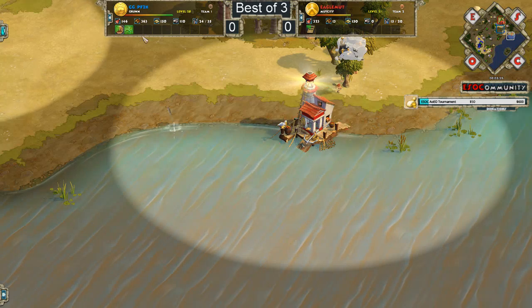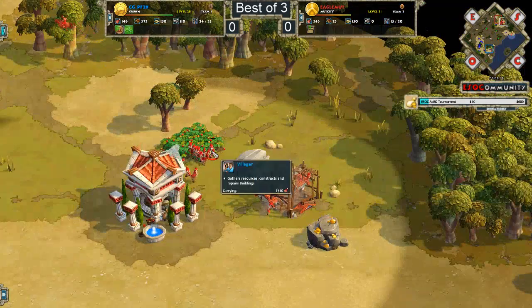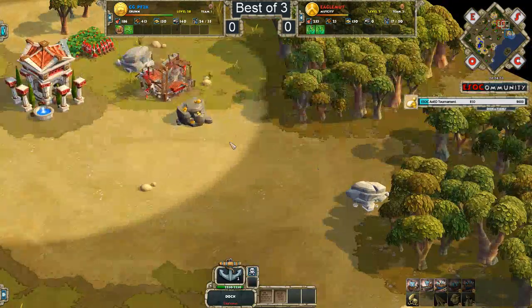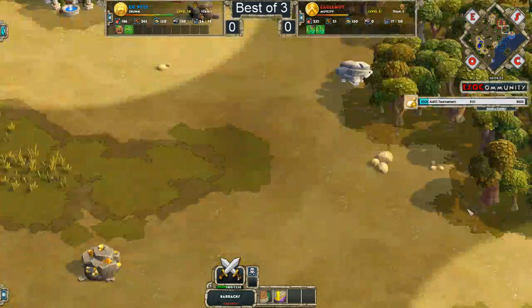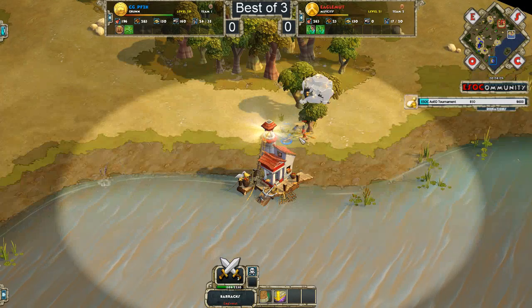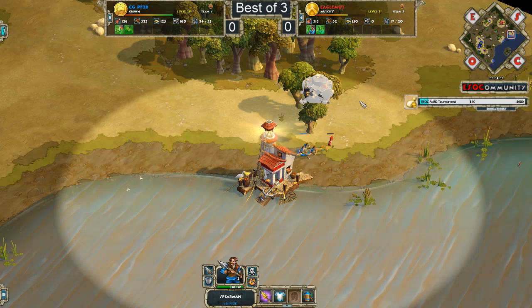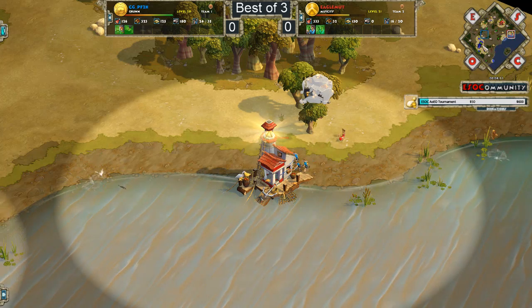So we do have the dock down for Eaglemut, but he is wood starved, so he actually can't make anything from this dock right now, and he is rushing to get his barracks up, so he will be trying to get some hoplites. Oh, and he might lose this villager here also. Yep, and he does lose the villager there.